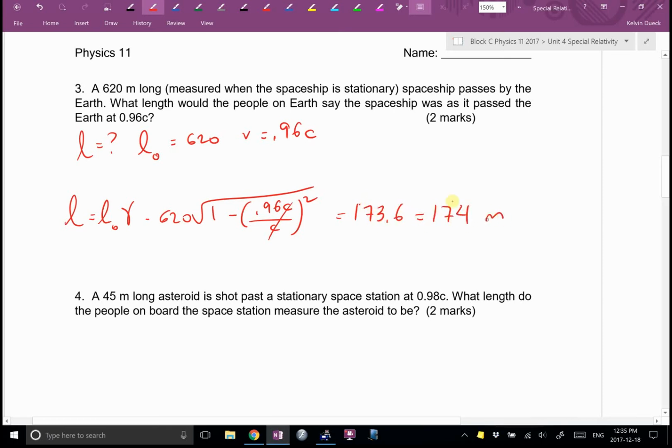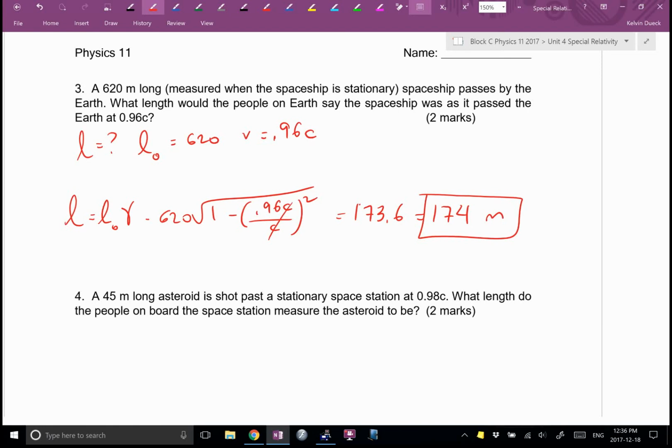Units, meters. Now, I was getting into a big philosophical discussion earlier today with one of my students, because the student kept saying, but Mr. Dewitt, that's not the real length of this, right? The real length is still 620. And I said to him, you can't use the word real length, because that 174 that the people at rest now measure, there is no experiment in the universe that they could do which would give them a different answer than 174 meters. So that is its, quote, real length now. It's what it is. When its speed changes, its length will change.